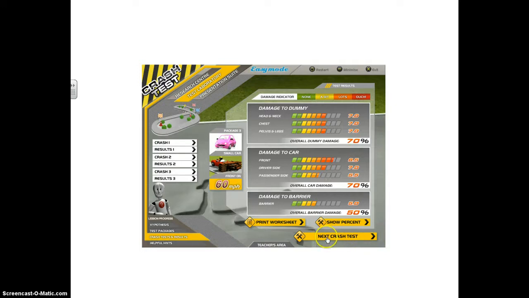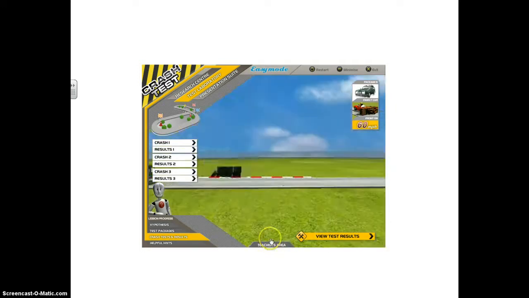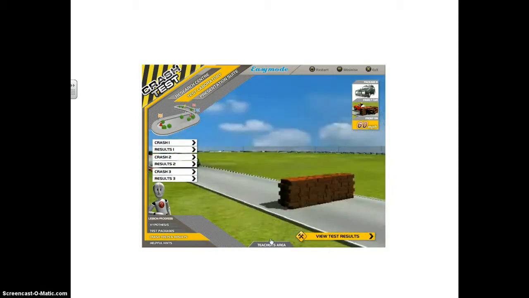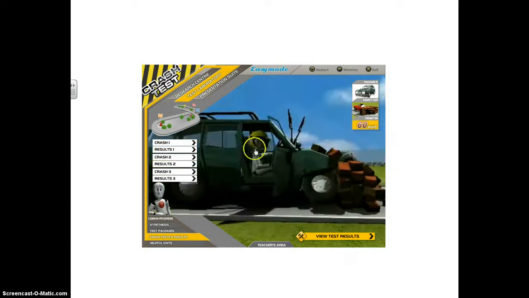Okay, and then now I carry on with my next crash test and see what happens here when a dummy is driving a family car. So there we go, there's the crash. Now you might have noticed that the dummy didn't really fly away after that crash. It was able to stay inside the car. So that looks like, to me, that's a safe car compared to the first car.